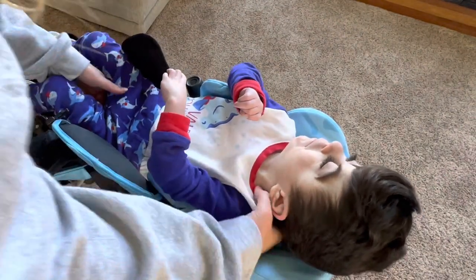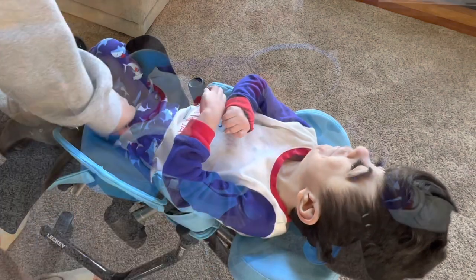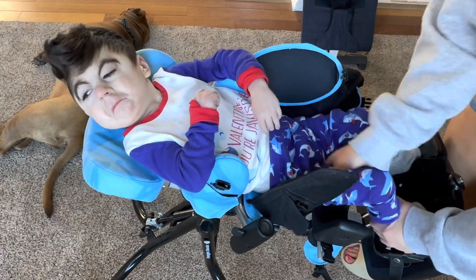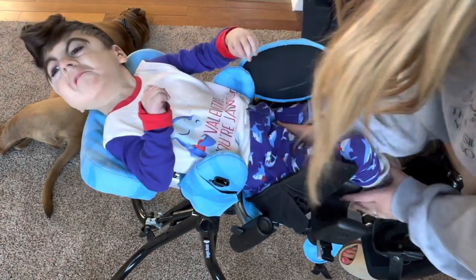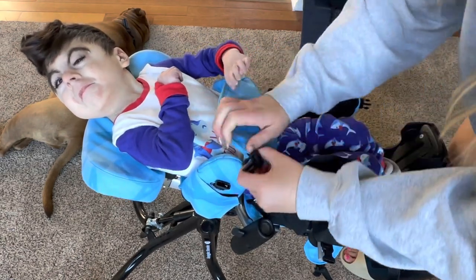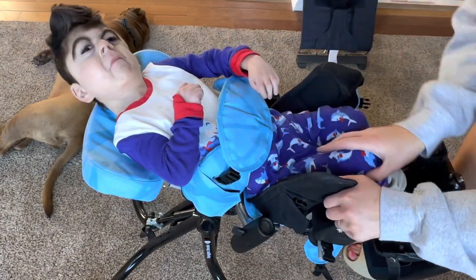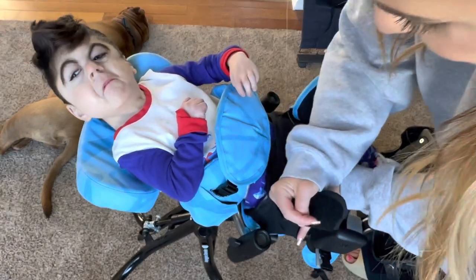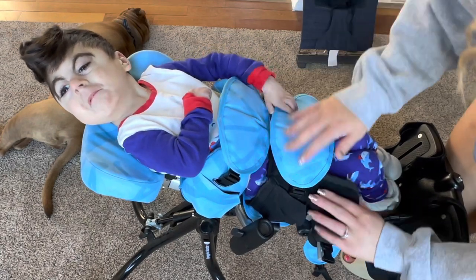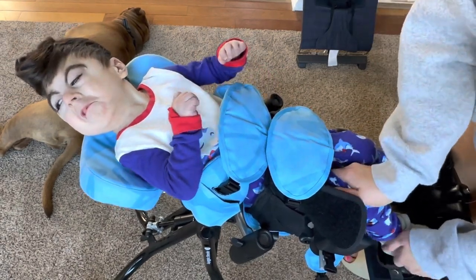Put one leg here. Looks like we've got to scoot you up a bit. Yeah, push your leg down. Hold on. What do you think? This is a big boy chair. You've got to straighten out your knees. So you're going to be standing on your knees. Scoot up a little bit. It looks like that back neck support is going to need to be definitely adjusted. But when he stands up, he's going to scootch down quite a bit. Get your hips nice in place. A little support there. Hips are so tight. Should have done a little bit of stretching.